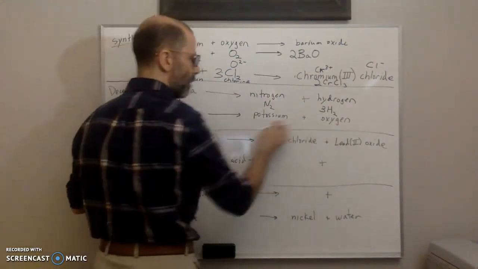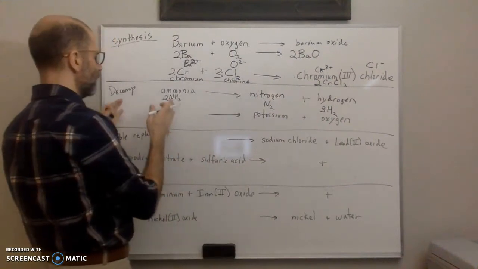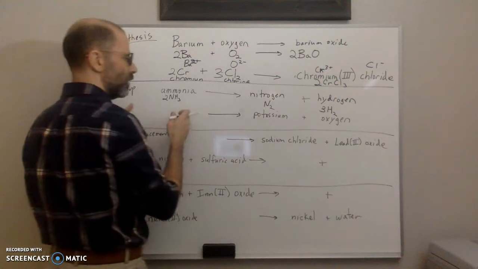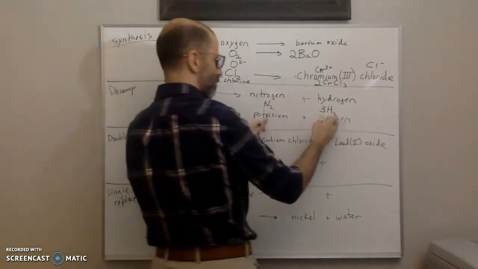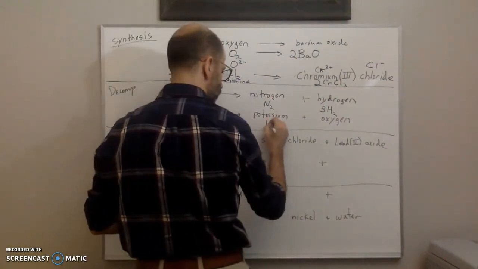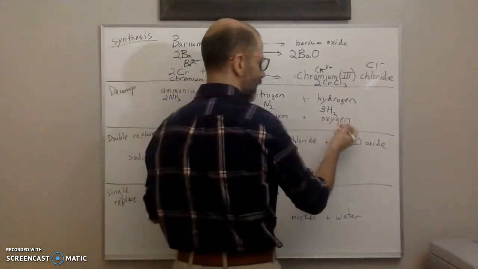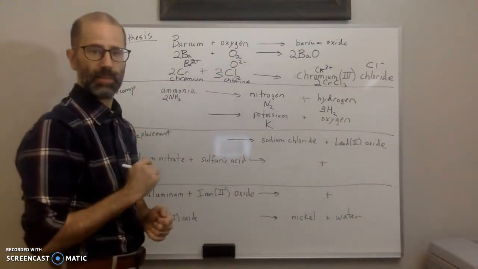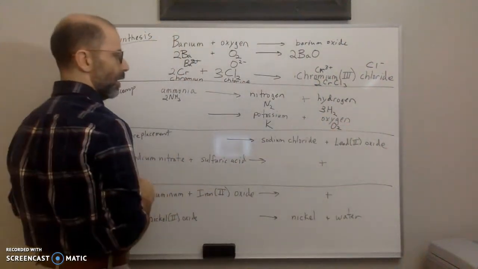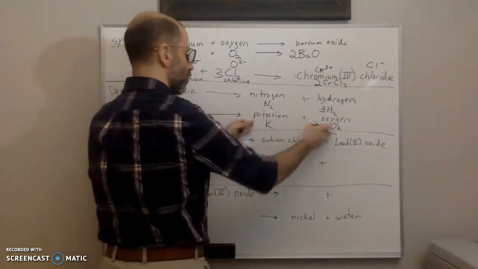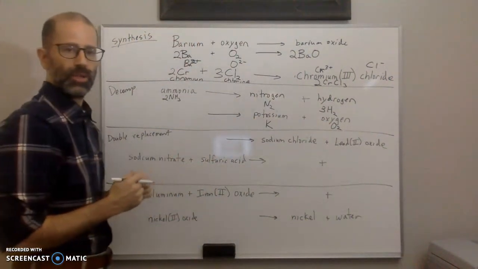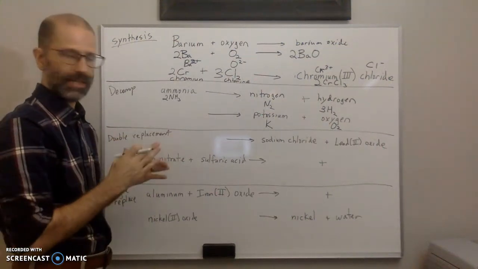In this case, I'm going backwards. So I'm doing decomposition from a compound to the elements. So whatever the compound was had to have these elements in it. So potassium and oxygen. So I have K for potassium. And oxygen, again, is a diatomic molecule. So it's going to be O2. And these two together are going to make a compound. Again, I have a metal and a non-metal. So this is going to be ionic, so ions.